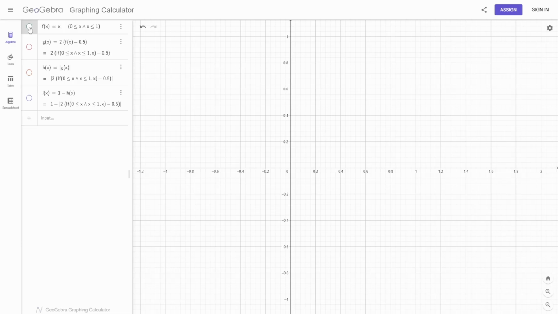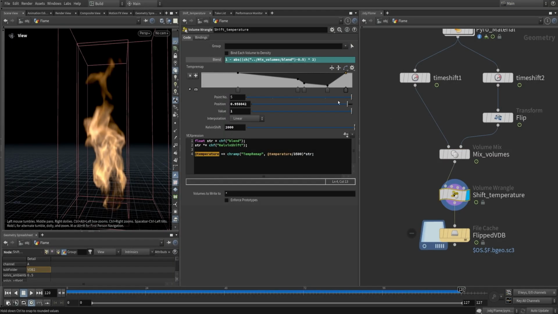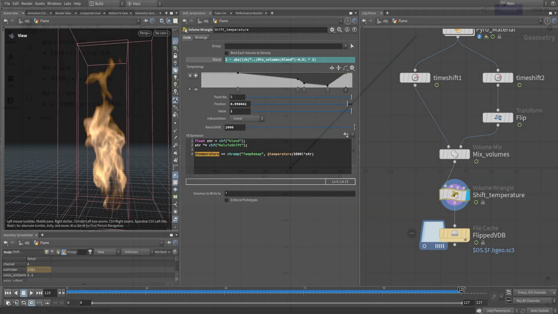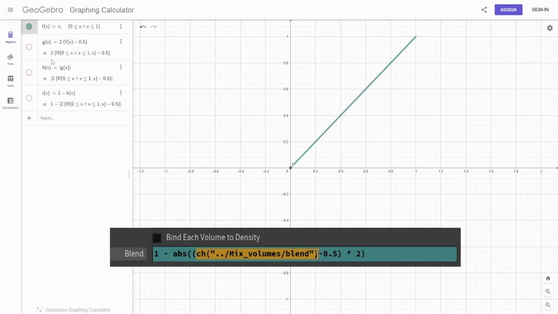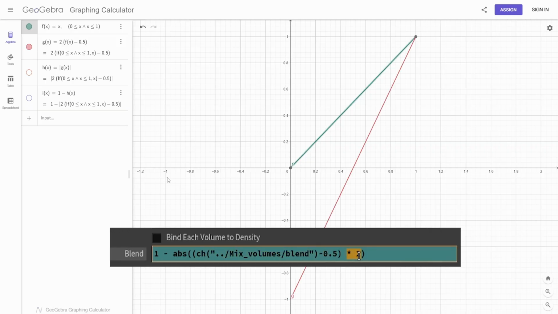And then, let me explain, we have that linear curve, but we then want to remap it so that it goes from 0 to 1 halfway through and then back down to 0. And that's what I'm doing in this channel parameter. So we paste it in the relative reference, we subtract by 0.5, and then we multiply by 2. So now we have this red curve from -1 to 0 to 1.